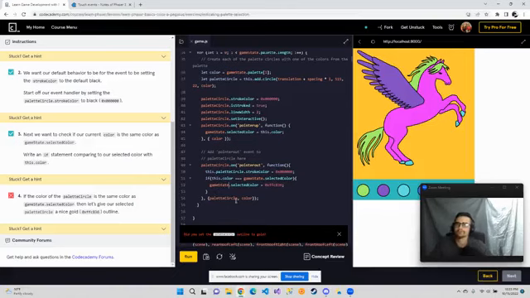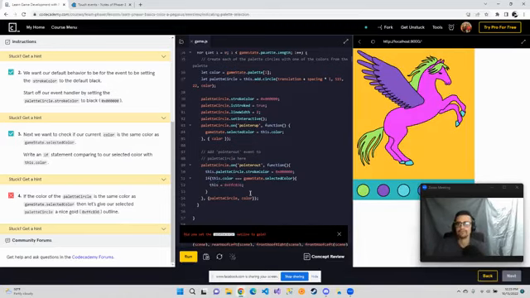Oh, okay. We're not changing this selected color, we're changing the outline of the selected circle.